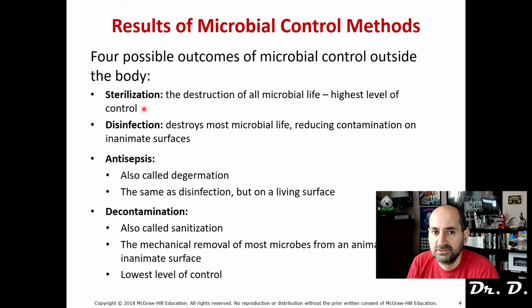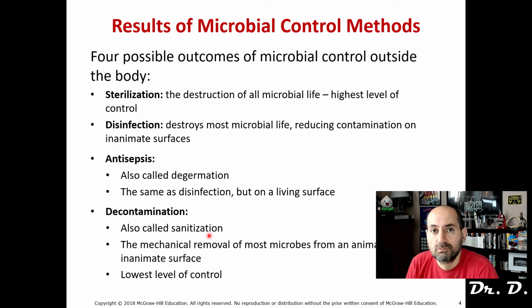This is when you, for instance, put surgical instruments into an autoclave and you kill everything, including viruses and, you should know, endospores. Sterilization kills endospores and all other viable organisms. Disinfection is less stringent. For example, endospores can often survive disinfection. Antisepsis is where you use chemical agents on the skin. Decontamination is even less stringent. This is also known as sanitation.